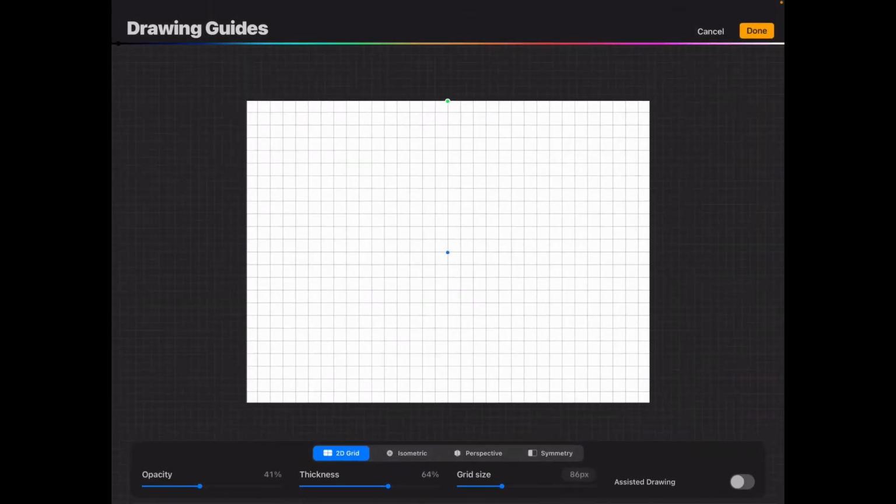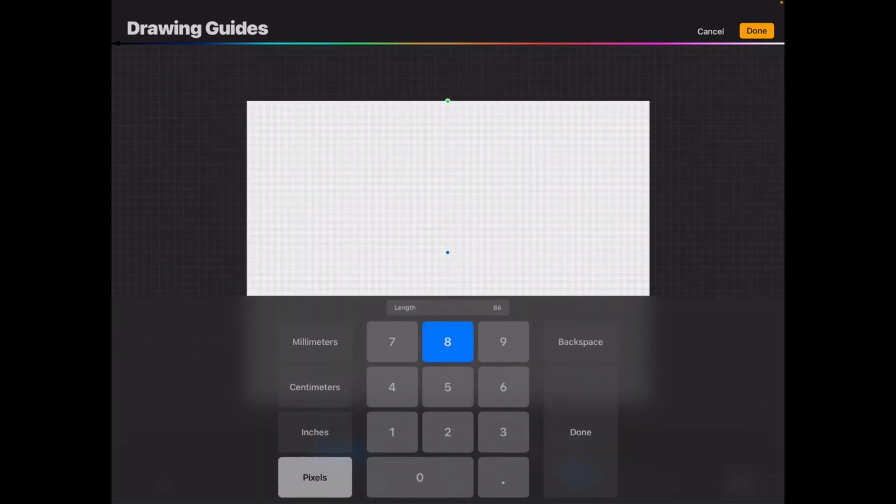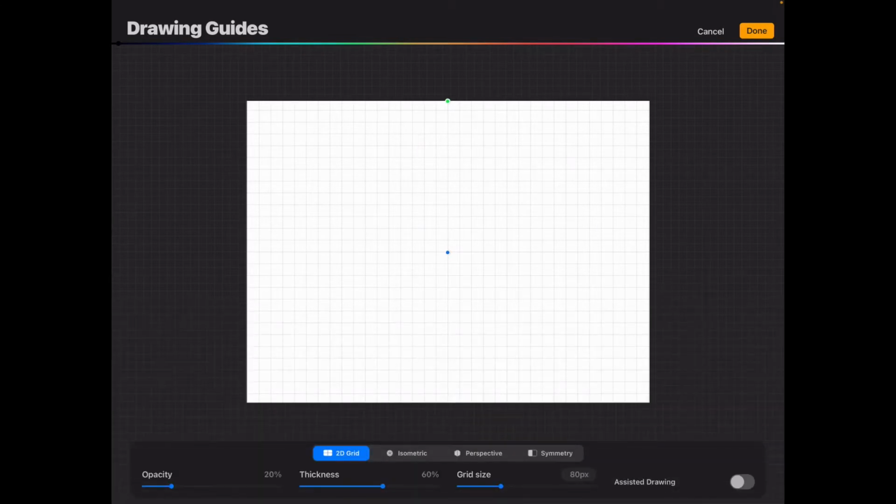Now, your drawing guide may not look exactly like mine because I've already tweaked some of my settings. I like to turn the opacity down to about 20. With the new scribble feature, if you want a specific amount, you can write it over the number and it will automatically change. So say I want to set that to 60, it'll go automatically to 60, which is very cool, I think. So let's use that to our advantage so that you can set up your stuff in exactly the same way. You can change this to 80 pixels. PX is shortened for pixels.